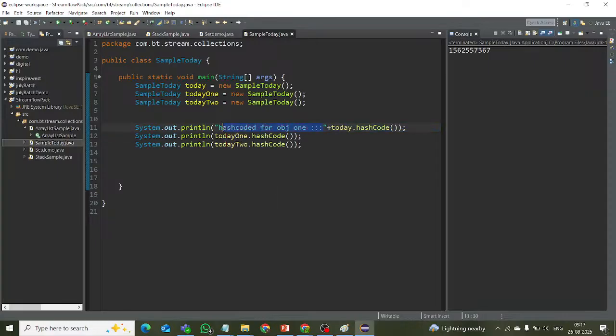And let me copy this one. This is hash code number 1, simple, 1 and 2.